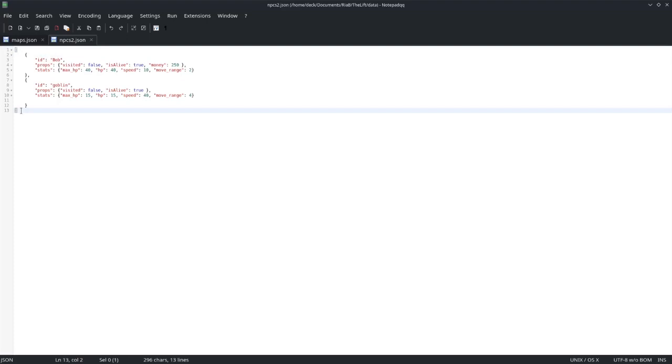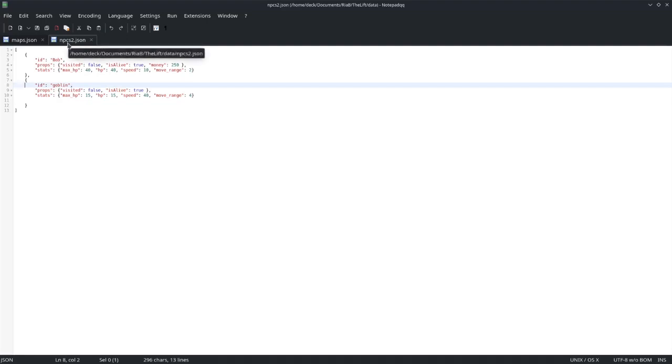It's just that the examples I'm showing have always started with an array. So we've got a main array, and inside the main array are 2 codexes, but inside each codex are 2 other codexes, because in this case, I want to put in a JSON file all my NPCs. And alongside each NPC, I want to store each NPC's properties, its entity properties, but also its stats.